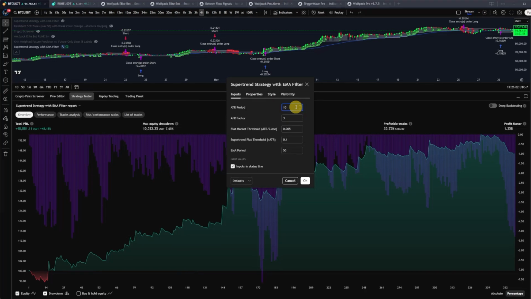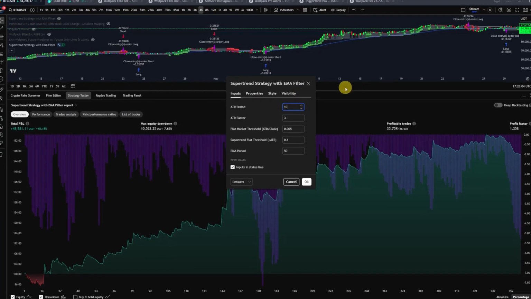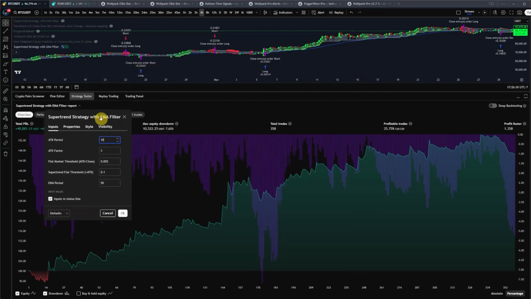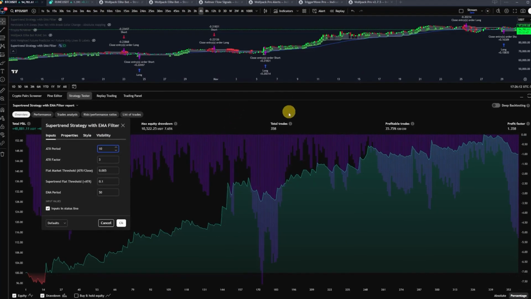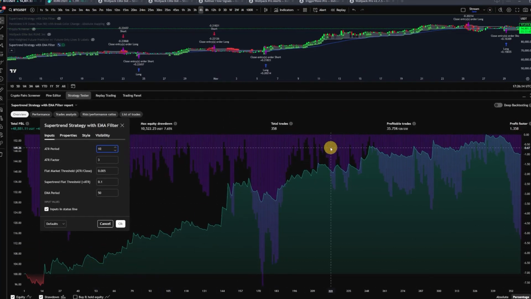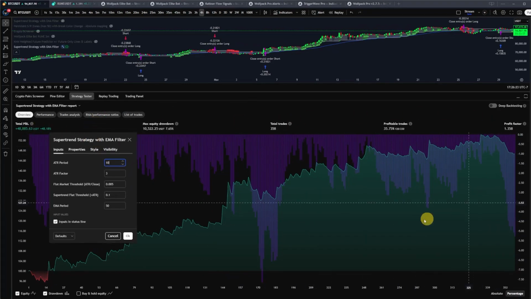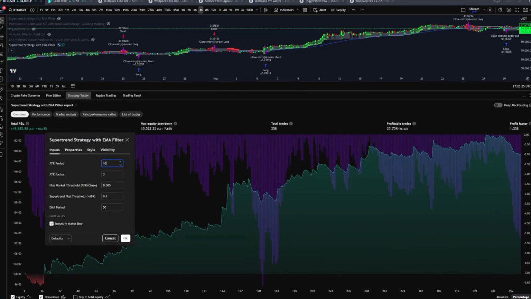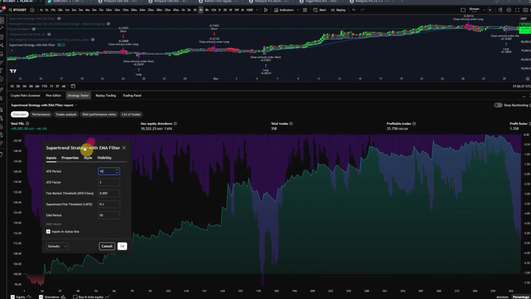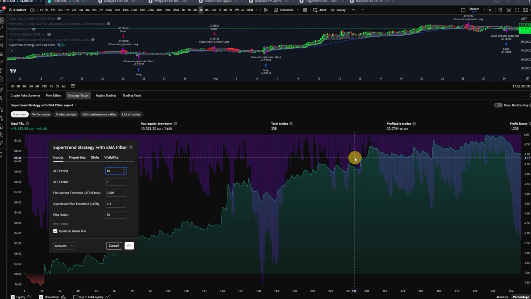Now, the best way to dial in settings, a lot of people do not know this, but you have to make sure that your settings are robust. So a good way to do that, I'll just move this off to the side. A lot of people will show maybe a screenshot of a trading strategy, and it looks really, really good, but you don't know if it's robust just by looking at the statistics up front.